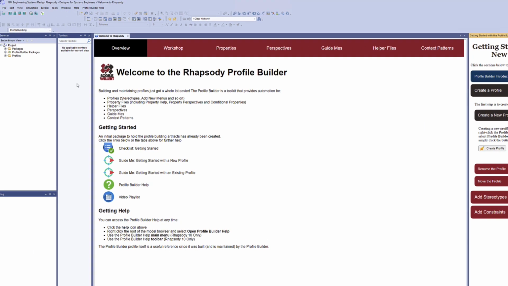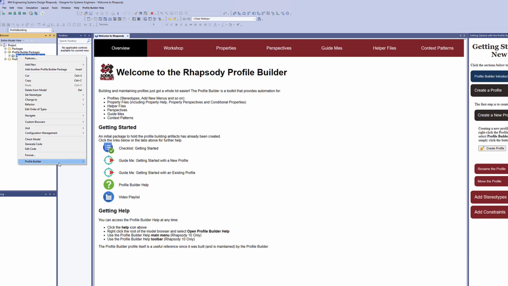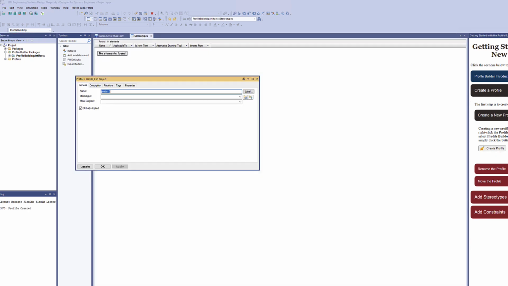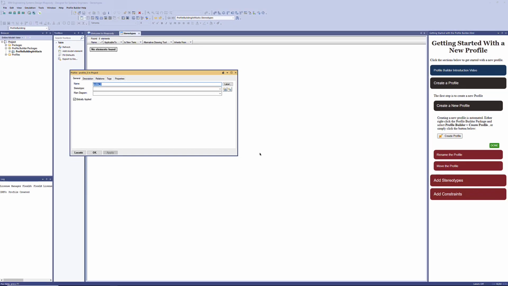Here, for example, when I'm getting started building a profile, I could invoke the helper that creates a profile for me in the usual way, by right-clicking in the model browser and then running the helper from the appropriate menu. Or I can simply click this button right here in the checklist, which is a little more convenient.